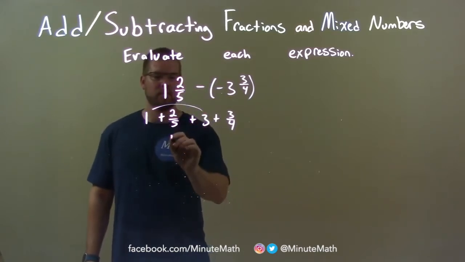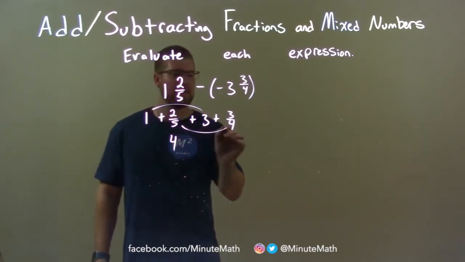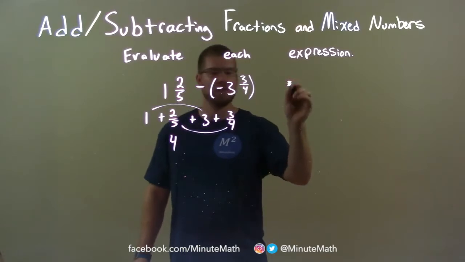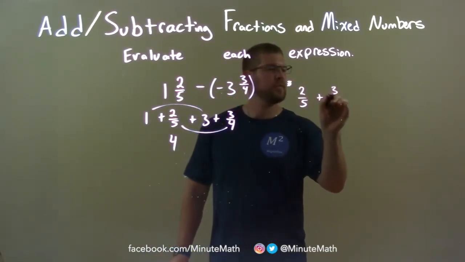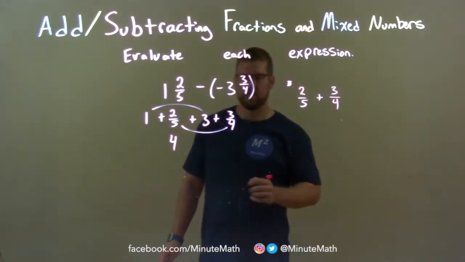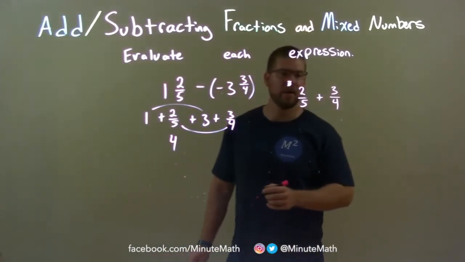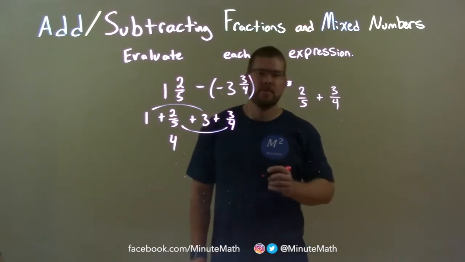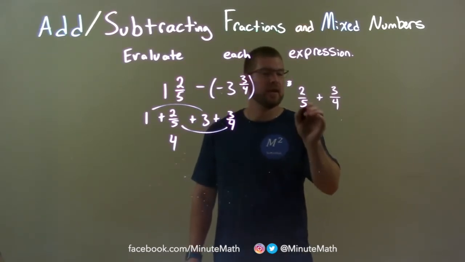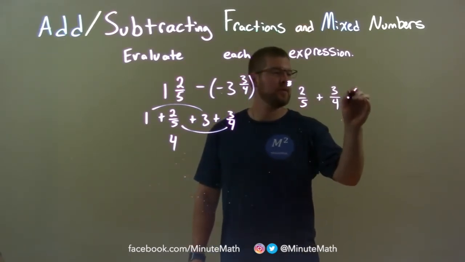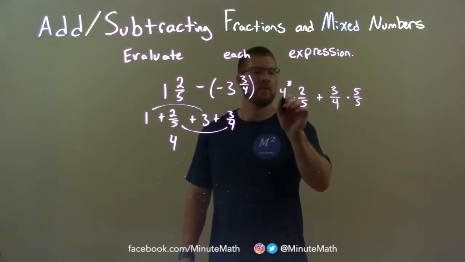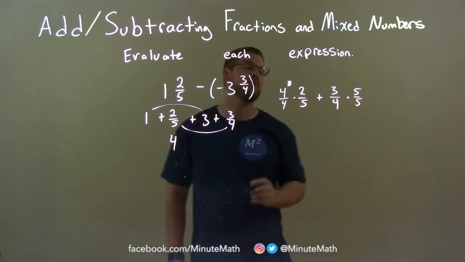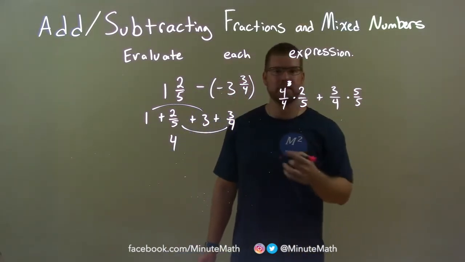1 plus 3 is 4, but then 2/5 and 3/4 I'm going to do over here. It takes a little more work. 2/5 plus 3/4. All right. So now, they don't have the same base. So what I can do is take this base, 5, and multiply the second number by 5 over 5, and then this 4, multiply the first number by 4 over 4. This will always ensure we have the same base and denominator.